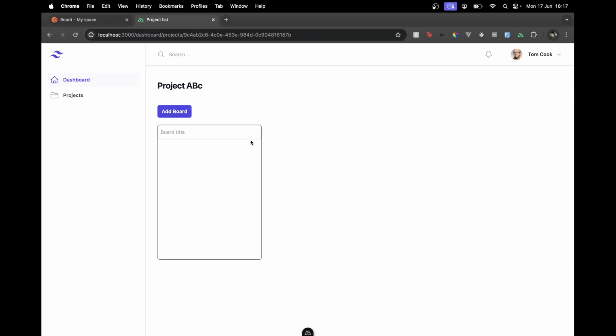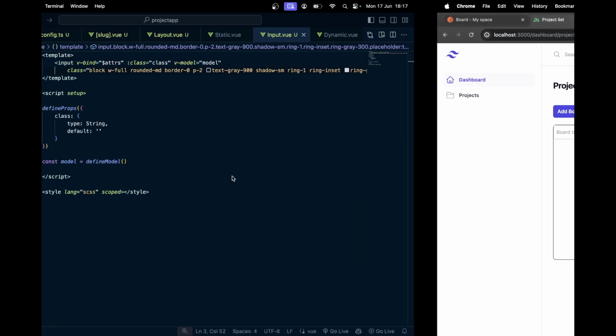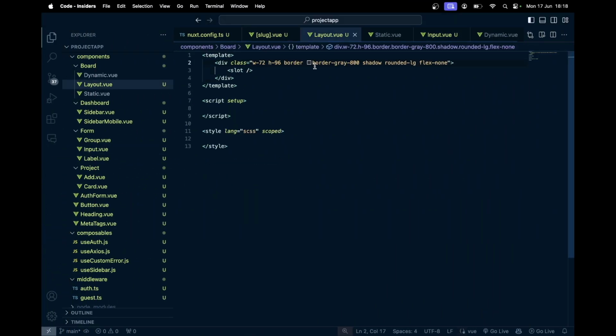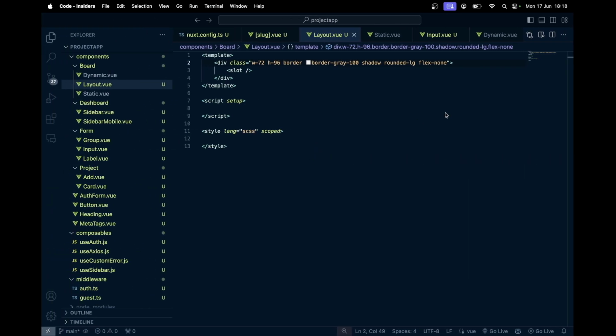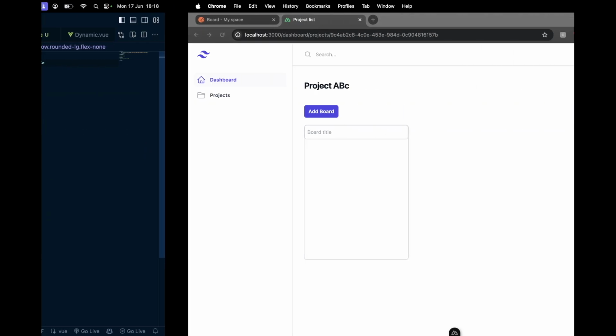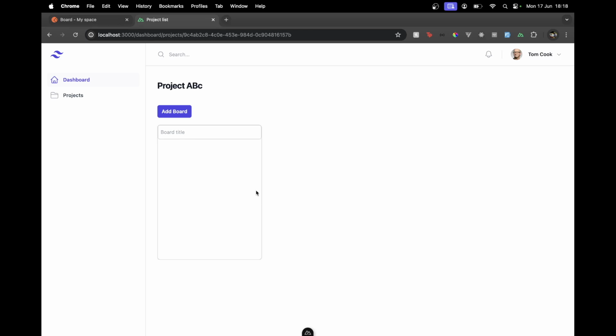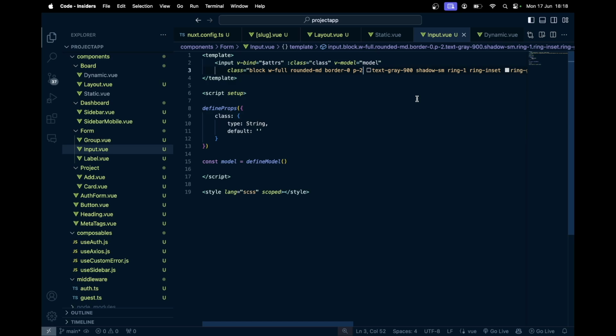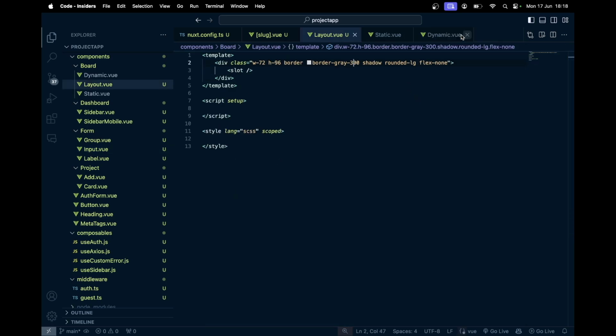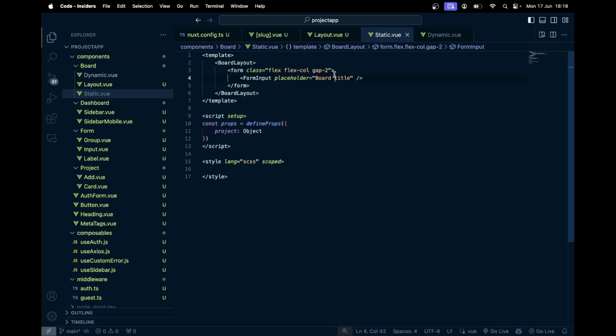P of 2. Yep. And then we just need to make sure that it's either like this, or we can just remove the border of the board. Now we know how the board looks. So we can make this a light border like this, or maybe a little bit darker border like this. Perfect. And then we can have the board title. Here we can also remove the input's bottom border and all those things, but I'll keep it like a normal input, however it is right now. Great.